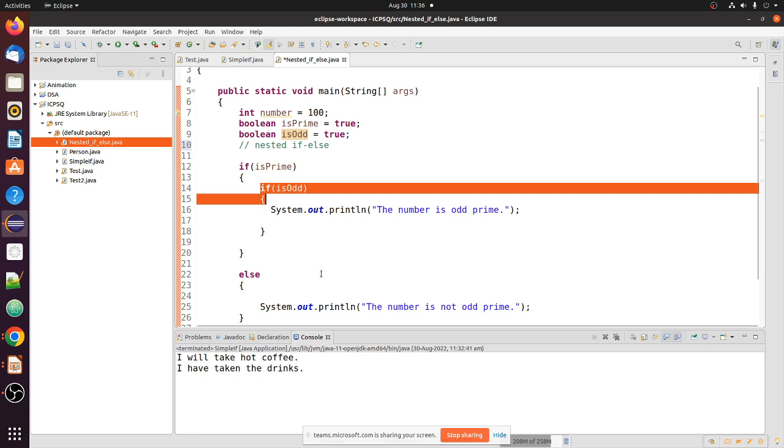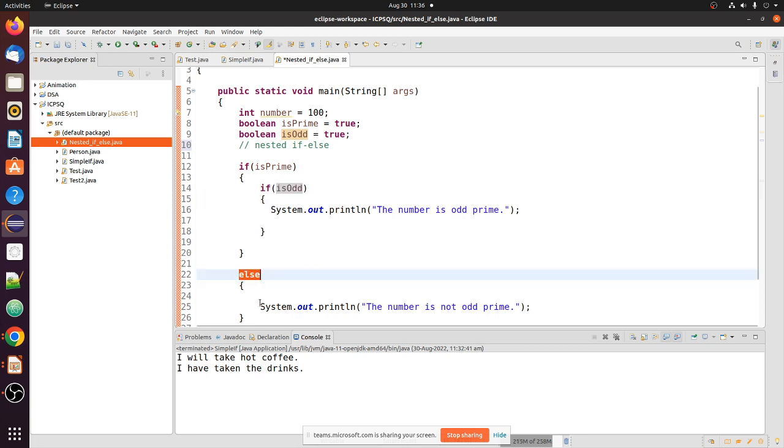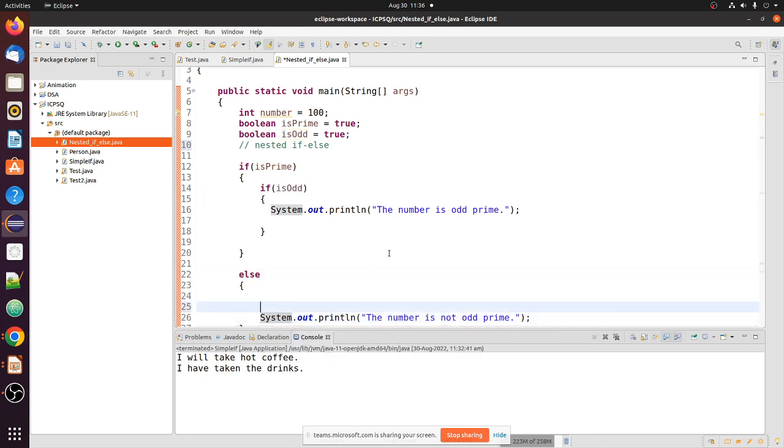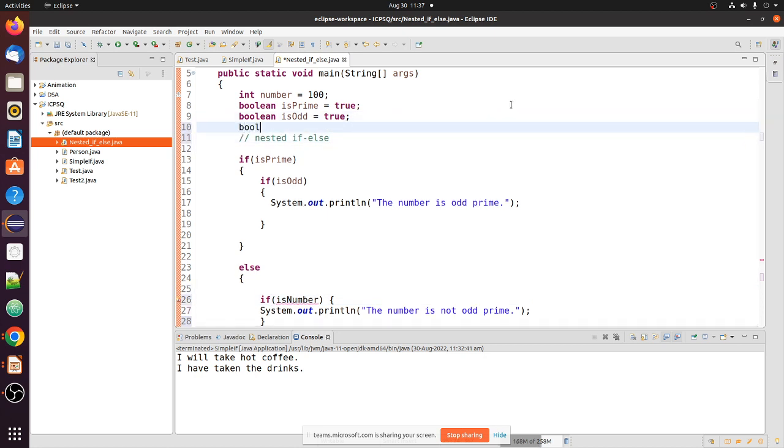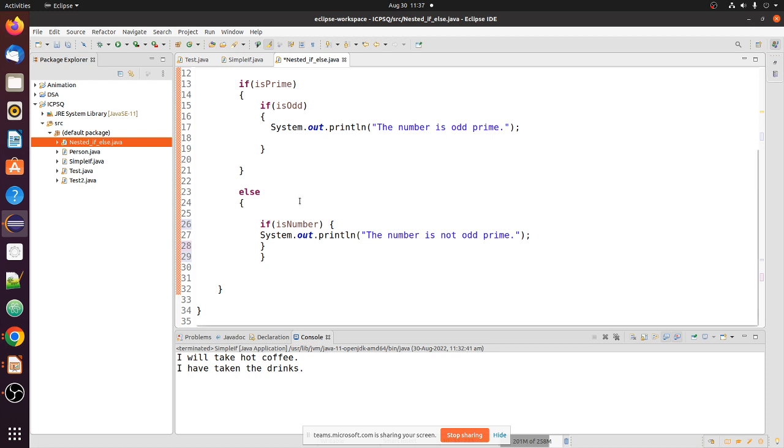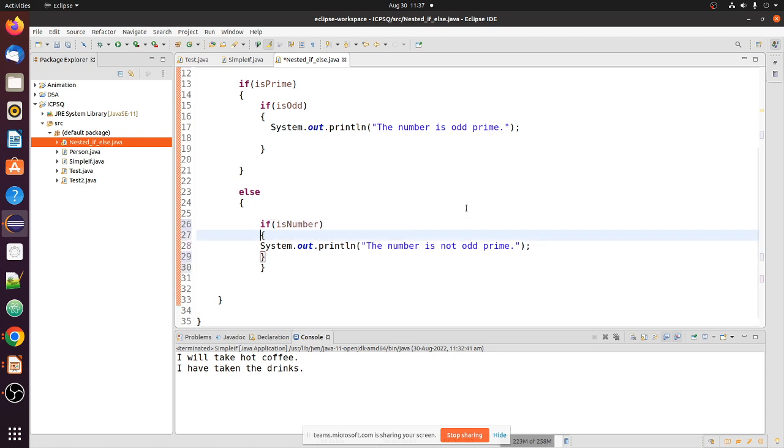Similarly, in the else block also there may be a case where you will have to write an if block. Similarly, inside the else block also I can nest another if else statement.